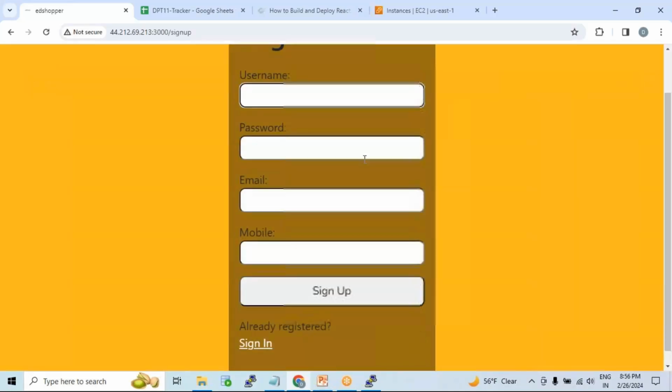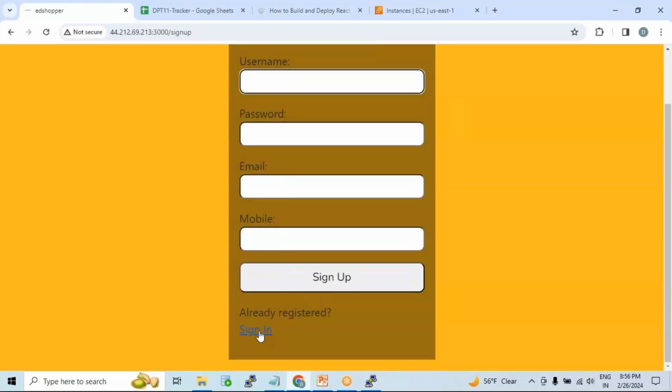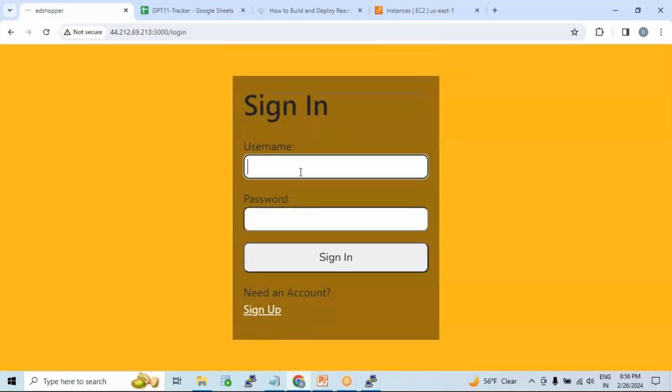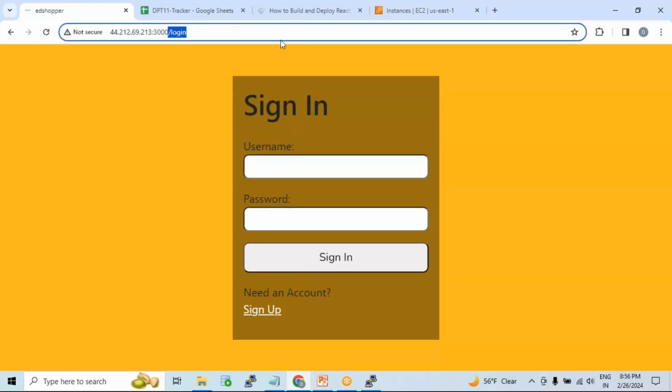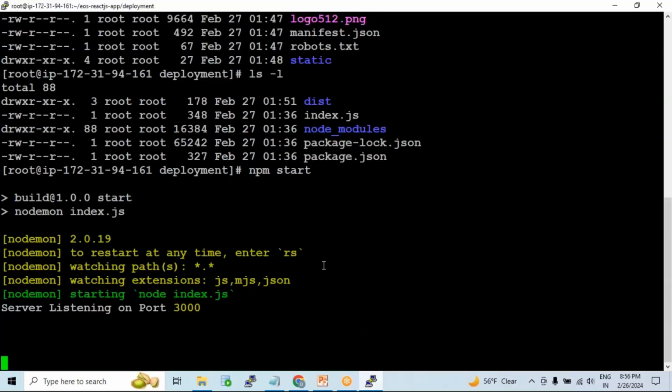right? And if I click on sign up, you will get some sign up form where you need to fill up and register an account. Sign in is logging into the existing account, right? And yeah, this is the logo. So far so cool, right? So you may be thinking now, how come the logo is coming in, right? Just to give you some context here, right?